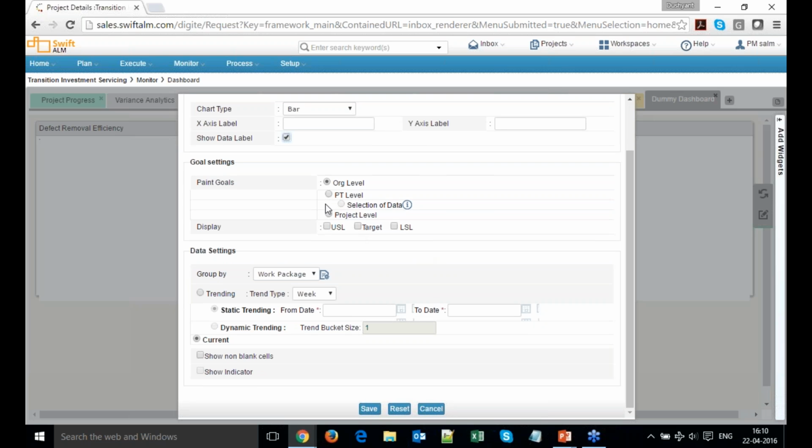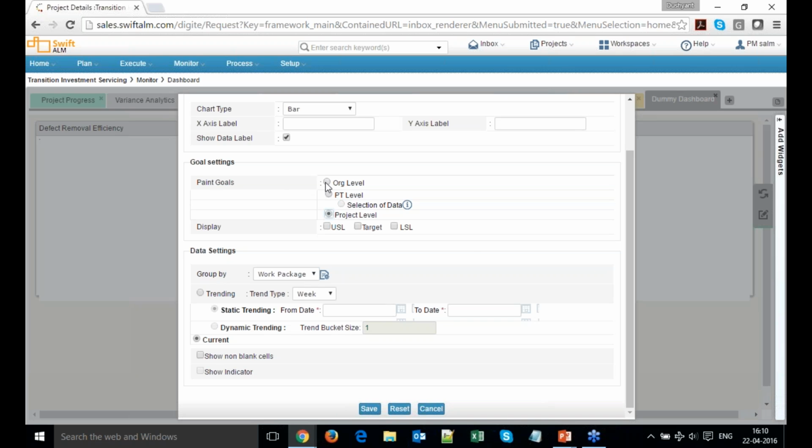Similarly, if I have defined some USL, target and LSL at a PT level, I can do so by selecting this option. And similarly, if I have defined some goals or the LSL, USL, target at a project level, I can select this option. So whatever my actuals are, I can always compare those actuals with my organizational goals or PT level goals or project level goals.